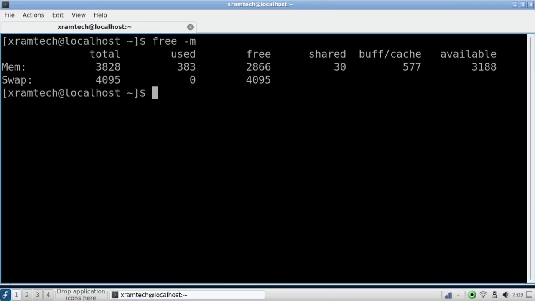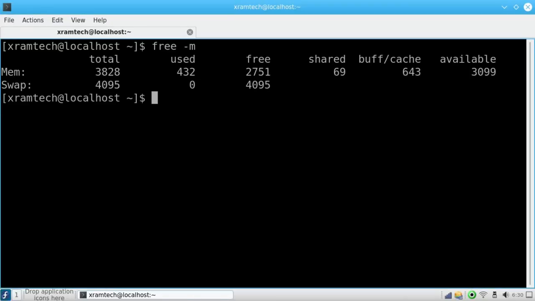In that respect, I took a screenshot with only the desktop running and, of course, the QTerminal and the free utility. This screenshot was made with the OpenBox window manager, and the memory used was 383 megabytes. After I switched to the Kwin window manager, that increased to 432.